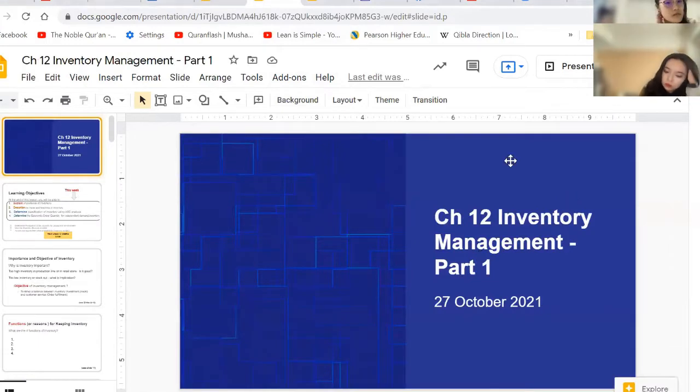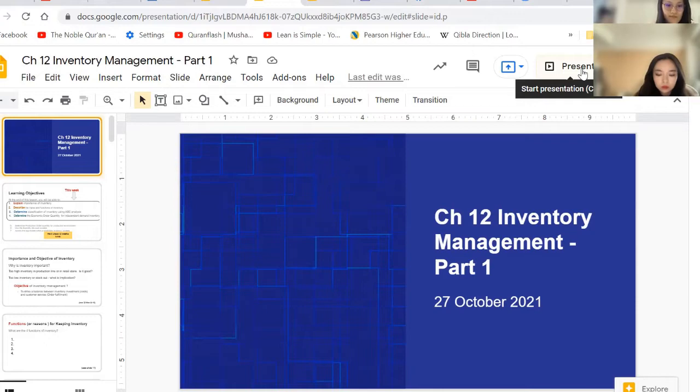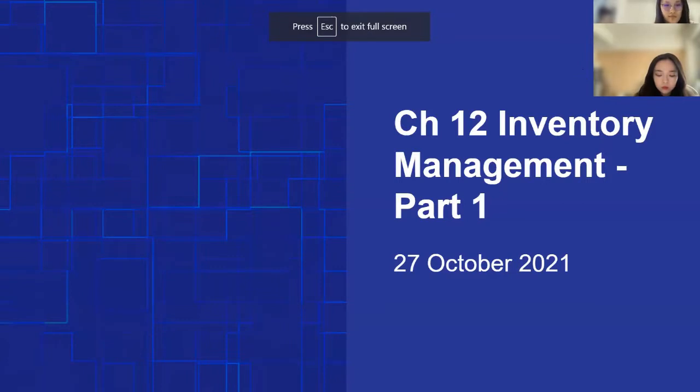Okay, right. So chapter 12 is inventory management. And it is very much, as I said in the YouTube video, very much related to supply chain management. Very, very related to supply chain management, because everything in operations management is very, very related. This is not something which is in isolation. So you have to view this in total.